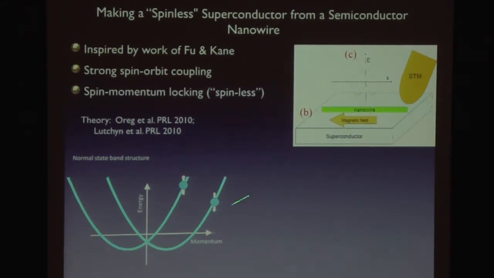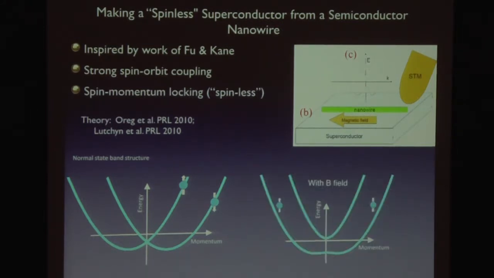Now, normally you have electrons moving along a wire, and their energy versus momentum would just be a parabola. If you have spin up and spin down electrons, you wouldn't care if there is no magnetic field present. And these would be a doubly degenerate energy band of this one-dimensional system. Now, if you have heavy elements, the spin of the electrons and the momentum of an electron get locked together. And the way this happens is that this band structure gets shifted. The electrons, spin up or spin down, get shifted along the momentum direction.